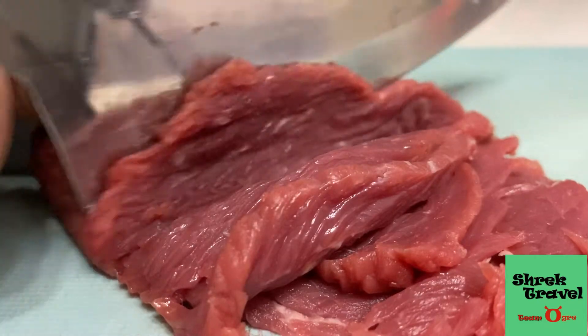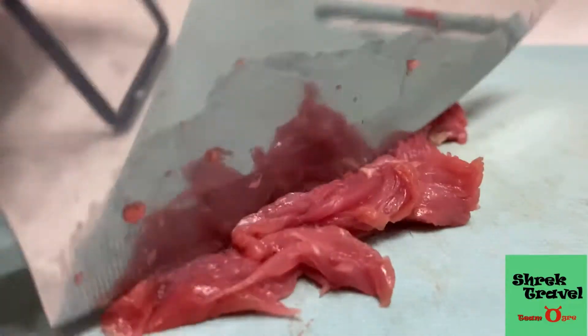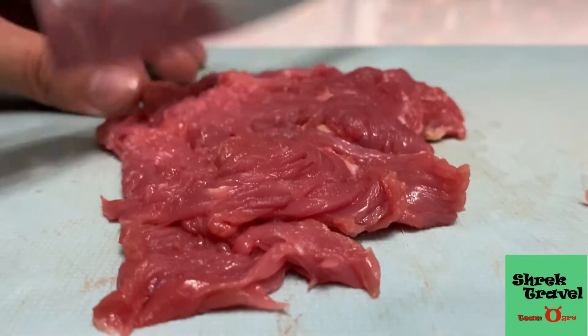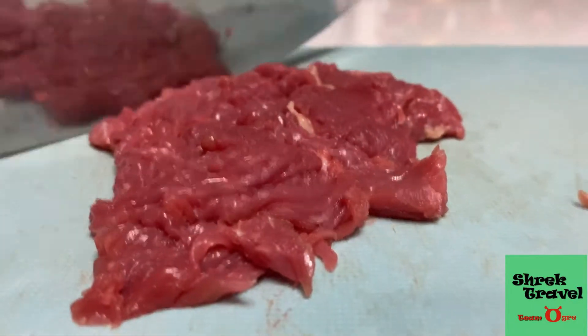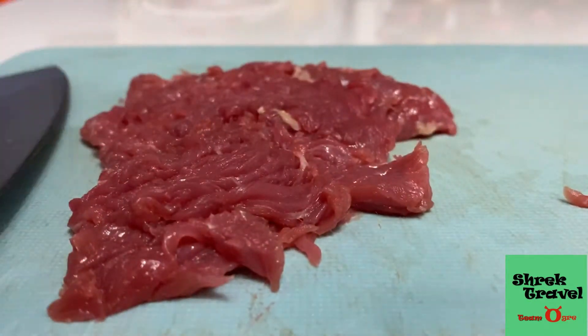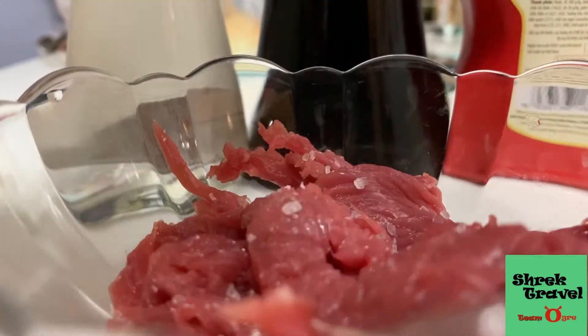After that I do this to my steak so that they get more tender, and then these steaks are gonna make our bread so delicious. I'm just kind of like chopping them down like this, but don't chop completely through. And this is how I season it — just pepper.